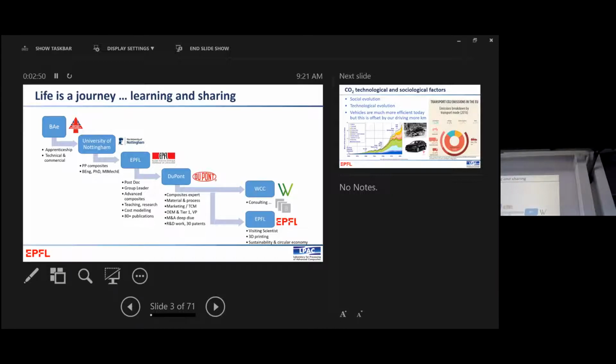After this, I went to DuPont as a composites expert, carrying on in composites research, but more and more getting involved with customers, value proposition, doing some cost modeling, looking at the scale up of our process and the economics of that, carrying on doing the technical work. And then the last 2 years, I was involved in a merger and acquisition team, looking at billion-dollar level investments in the advanced material space and where composites could fit into that.